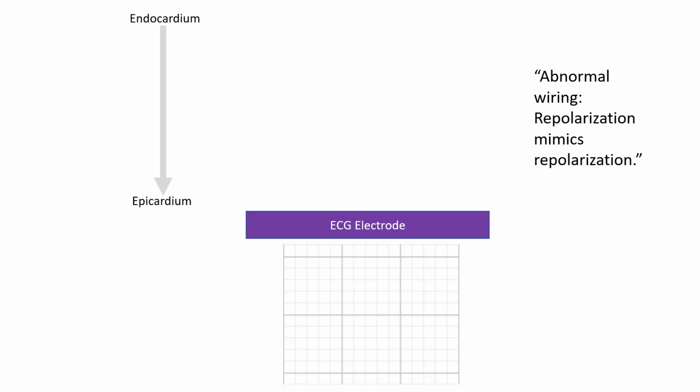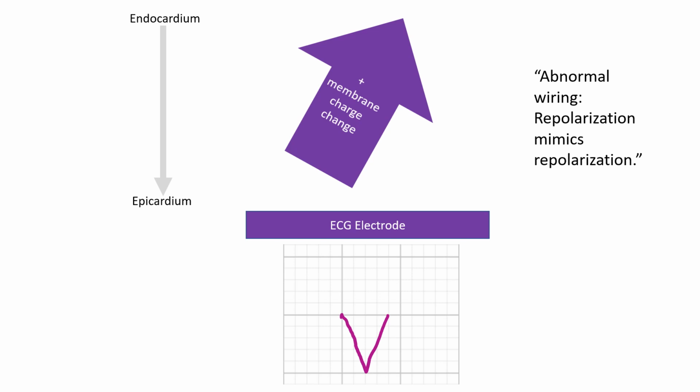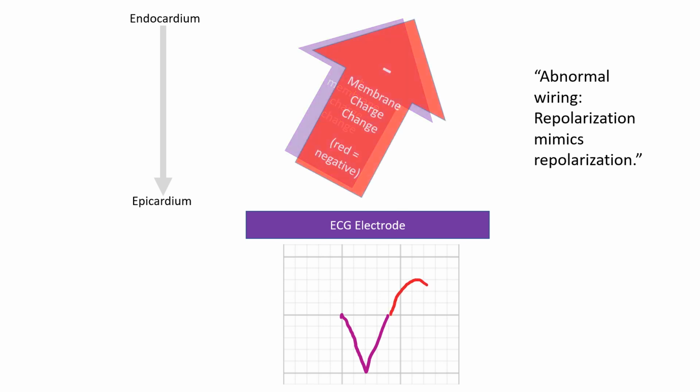Repolarization happens like repolarization in a poorly wired part of the heart. It all happens cell to cell. As a result, the repolarization doesn't mirror the depolarization vector, it mimics it. Because in a poorly wired heartbeat, the first cell to depolarize will also be the first cell to repolarize. The difference in the direction of the depolarization and repolarization tracings is called appropriate discordance.